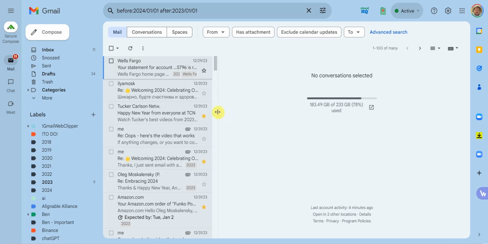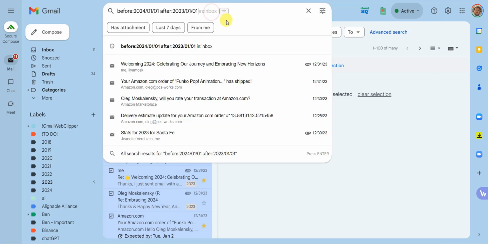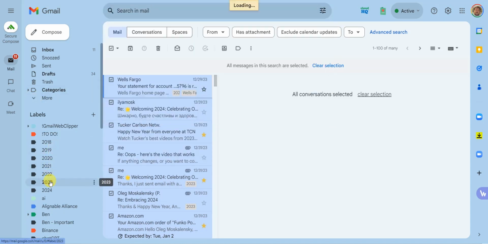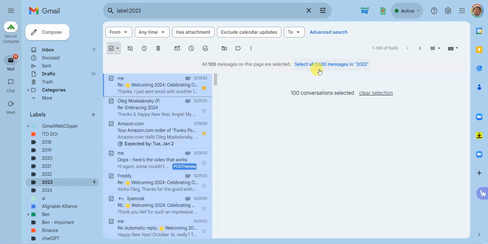And the reason I say that is because then when it comes time to delete everything, what you can do is the following. You can click on select all and do this. And then over here, before deleting them, you're going to add an additional point saying, show me everything in this date range. In our case, actually, let's change that since we already changed the label. So you select the label by clicking on the label on the left, and it's going to show you the same emails with just one click like that. Then you can select them all. See, it says 9,655 messages.